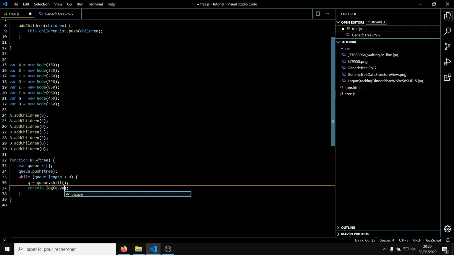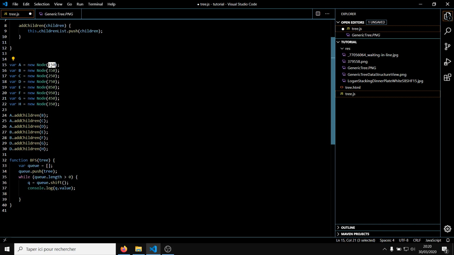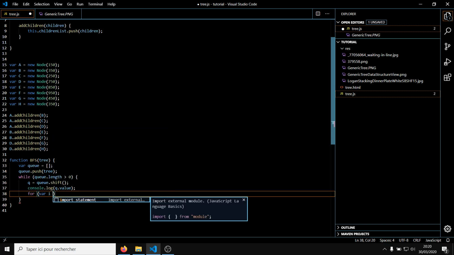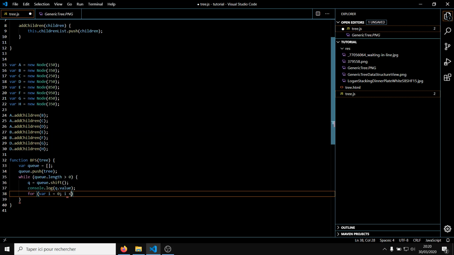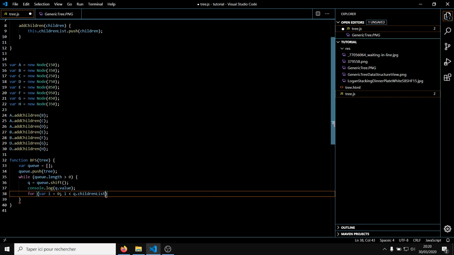So it will display the value of q. Thanks to that, we can now know what is inside the different nodes, and then it will add, for e equals 0, e to q dot children list dot length.